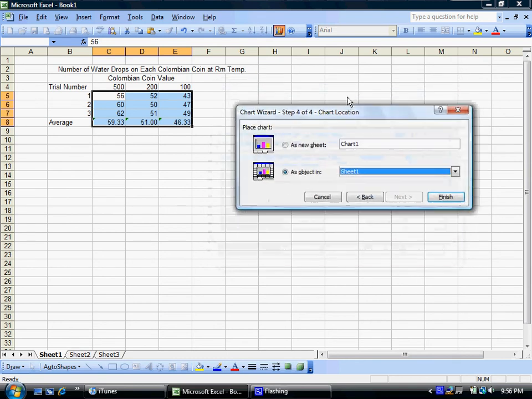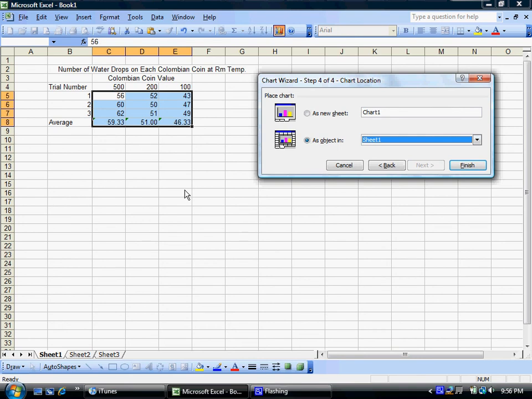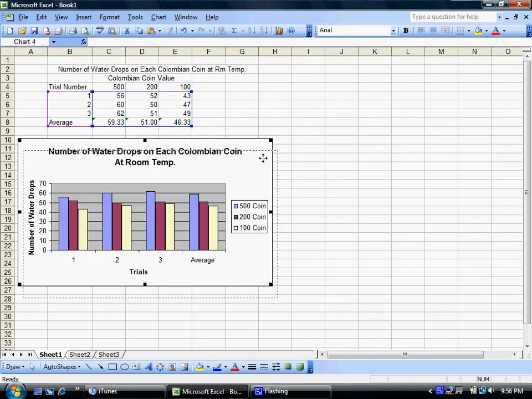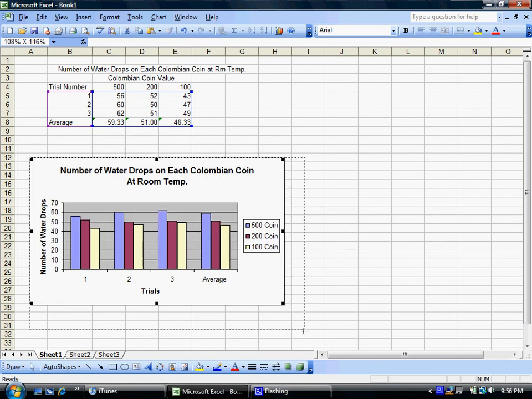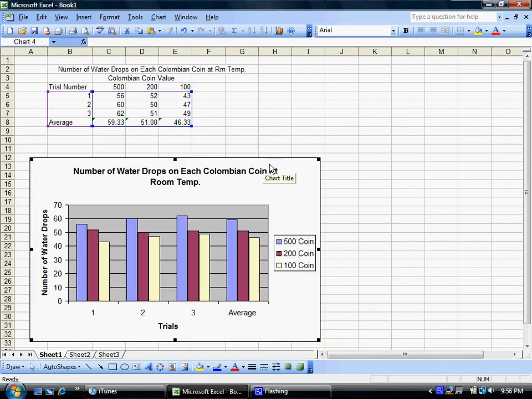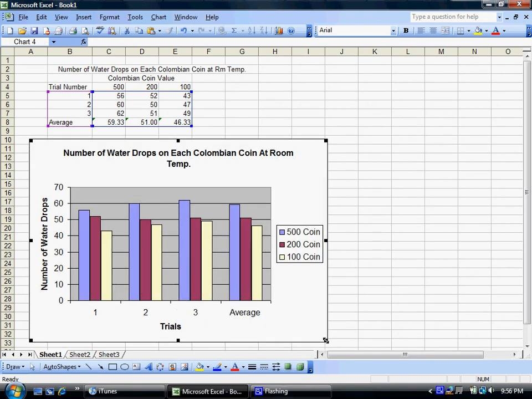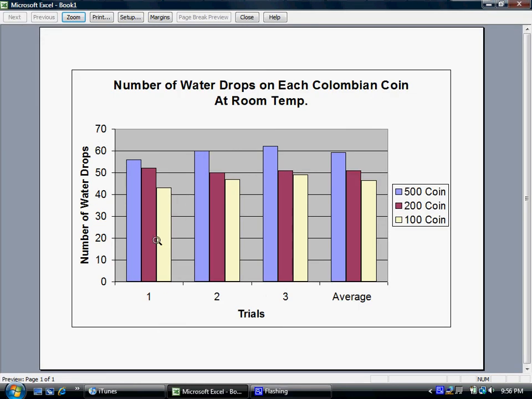This asks where you'd like us to print it. Let's print it right on the sheet that we're working on here. And then you click on finish, and that's where it will produce it. You can then take this chart and move it wherever you'd like, and then you can grab your corners and make it a little bit bigger, so that you have a nice sizable graph that you can print nicely. You can play with the corners, go to File, Print Preview, and then you can print just the picture of the graph itself.